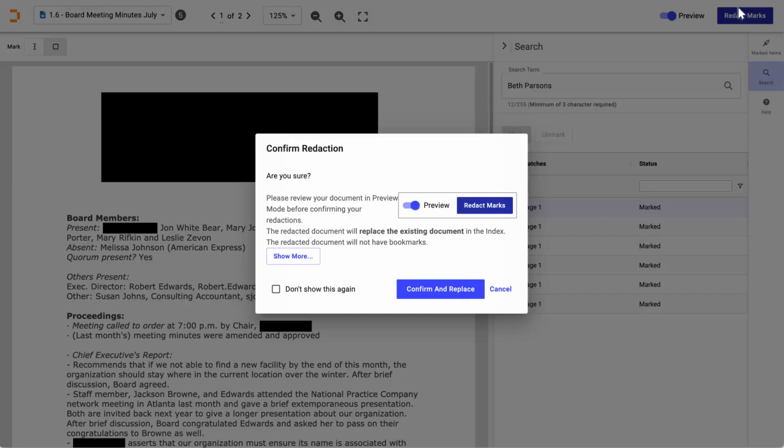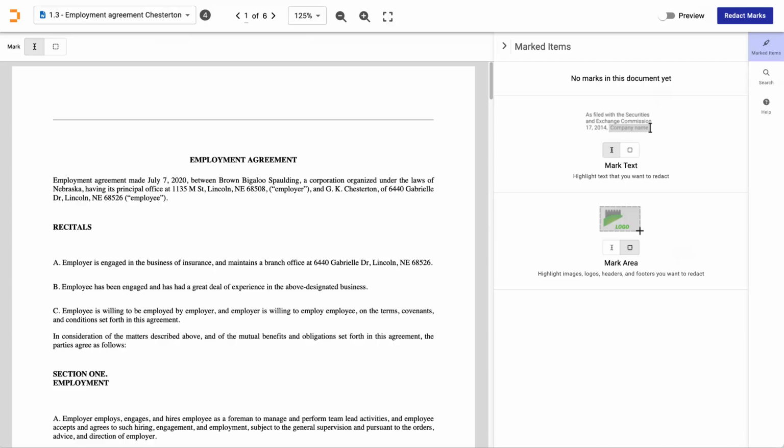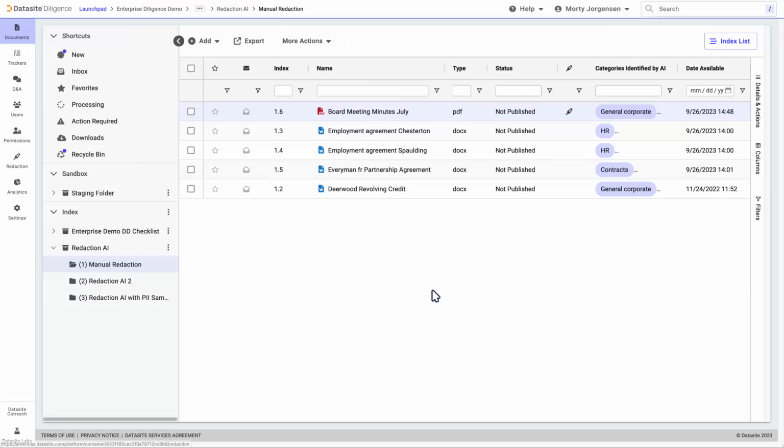Your original document is held in the background, and a redacted PDF will show in your data room. You'll notice that in the upper left the list of selected documents is reduced by 1. In the Documents tab, a redaction marker icon is shown to project admins and roles with access to redaction.